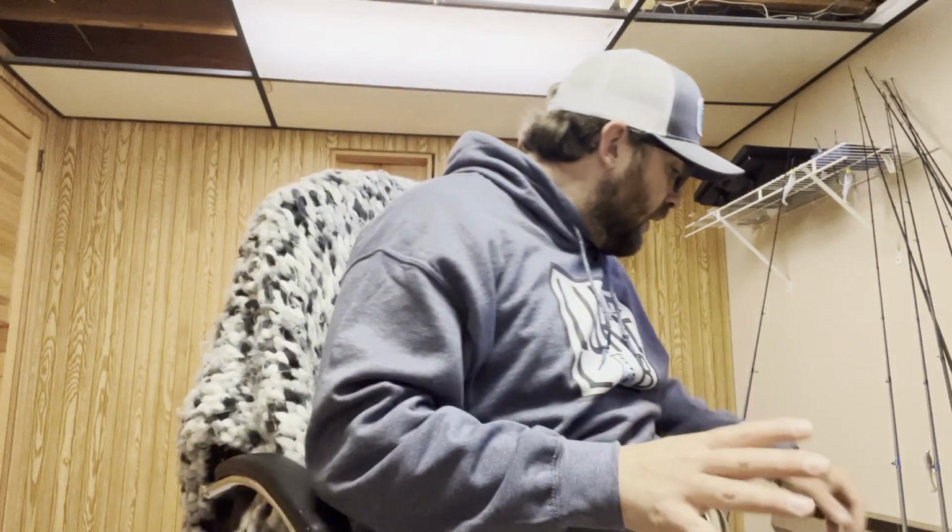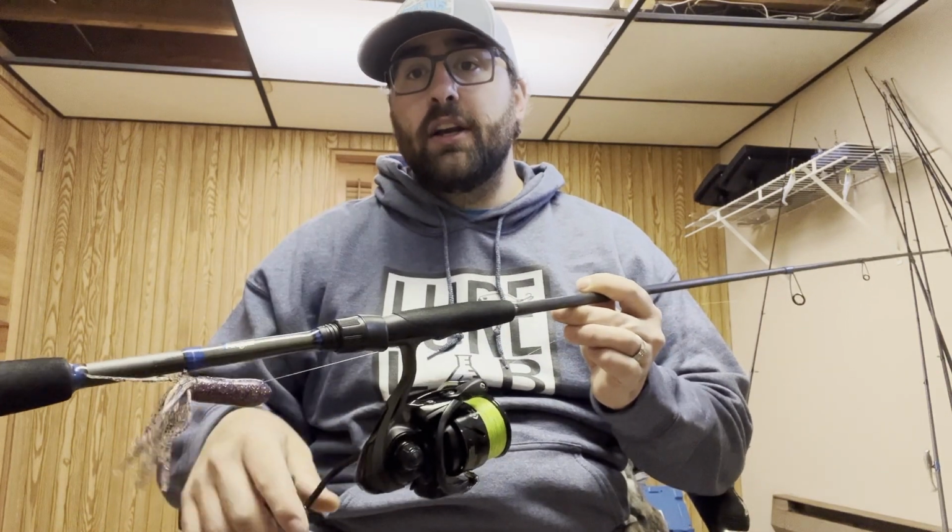Now last, I'll take the same rod here with the Ned rig setup. I custom pour all my own Ned heads. I like really heavy ones with a screw lock. And I was using a white Ned bait because the water was stained off color in about 42 to 48 foot of water. And there's going to be a video coming out with me catching a bunch of 2 to 3.5 pound fish. I didn't run the camera the entire time. I think I caught 30 fish in like 4 hours of being out there, with only 2 of them being over 4 pounds. And one of those 4-pounders came on the blade bait.